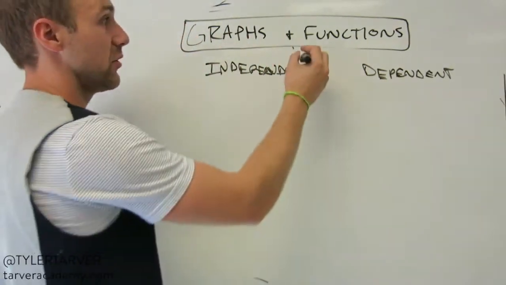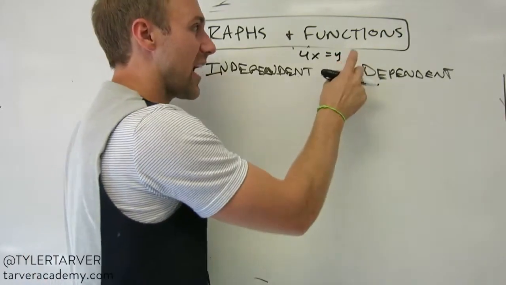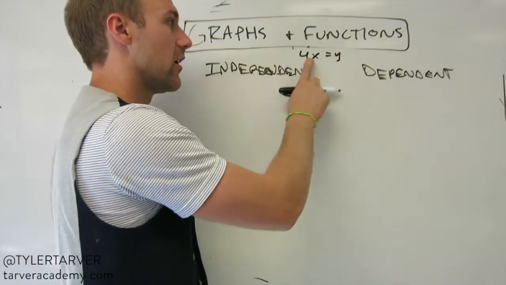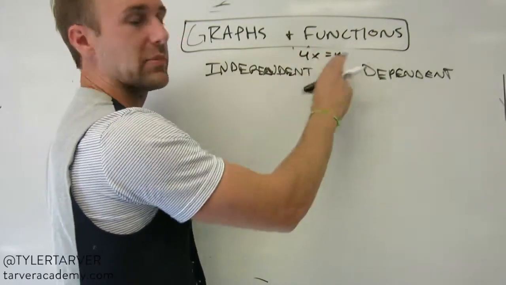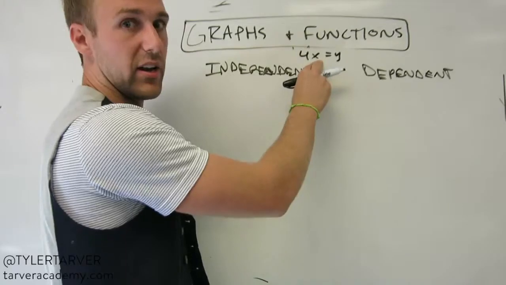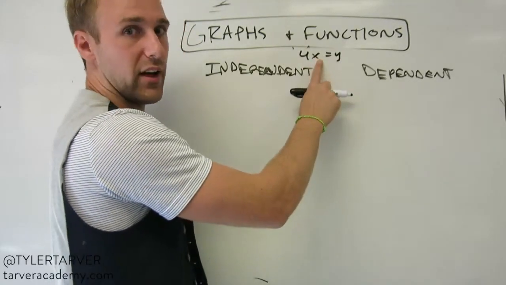In your problems, you had 4x equals y. What did y's entire value depend on? X. We put this in. It is independent of whatever happens in the problem. It goes in and doesn't change. Dependent depends entirely upon what you put in there.